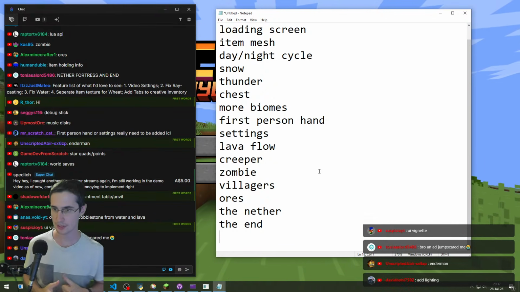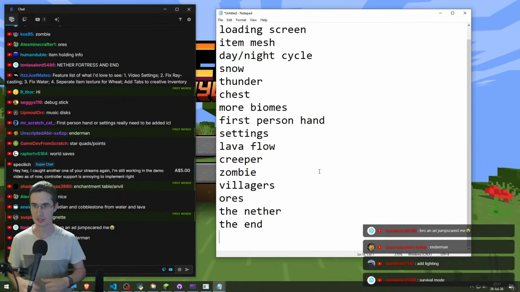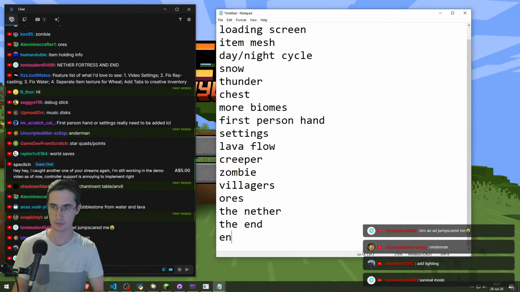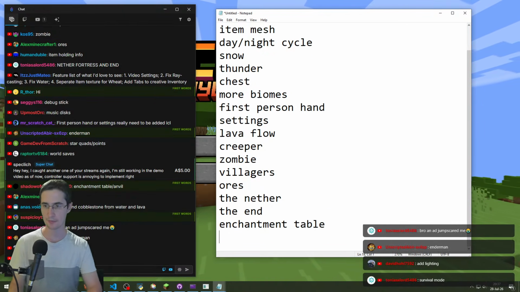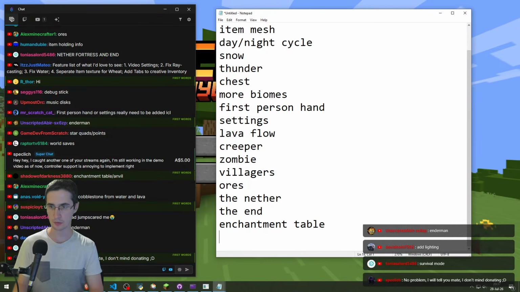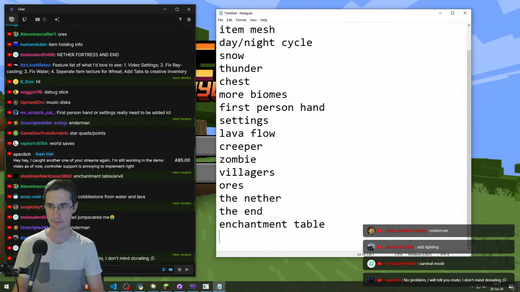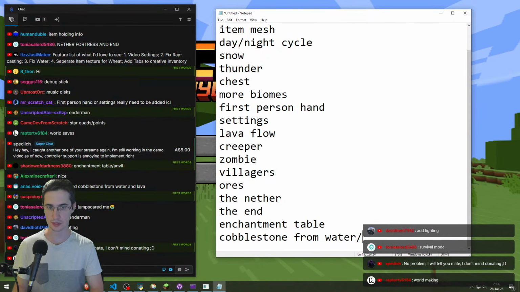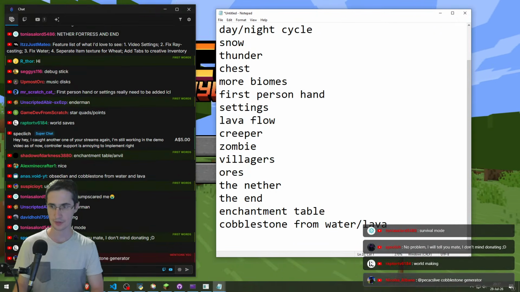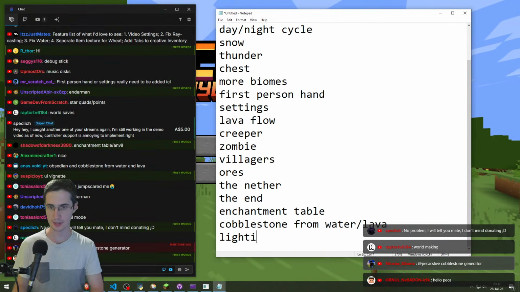So what now? Obsidian, enchantment. Enchantment table. Obsidian, cobblestone from water and lava. Lighting.